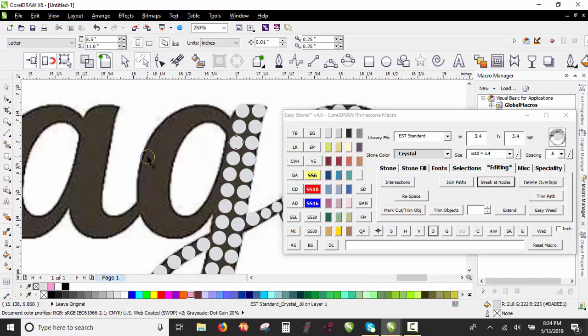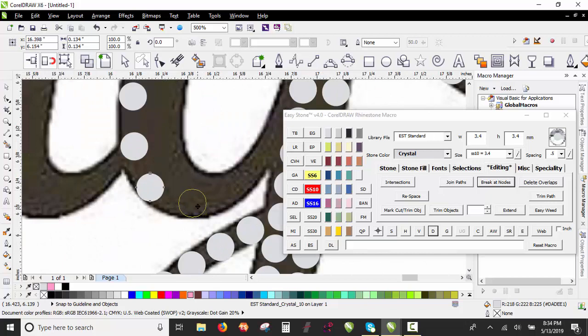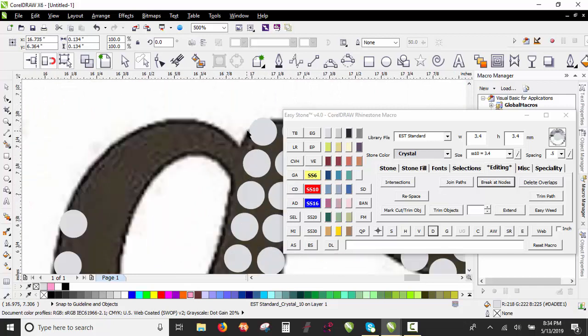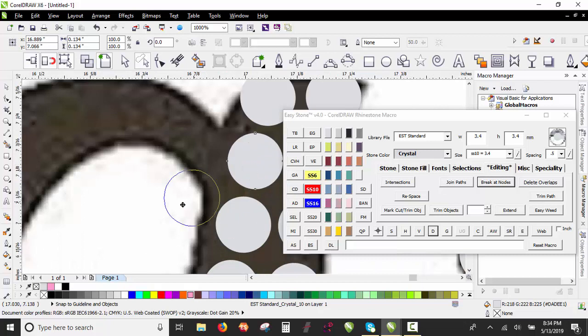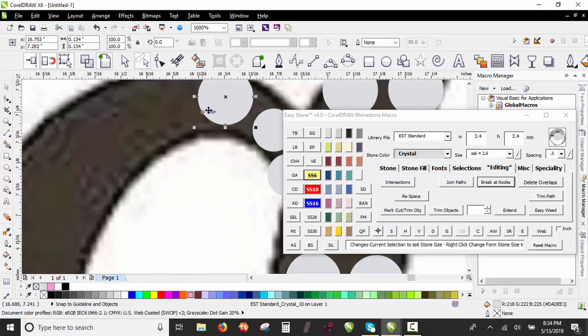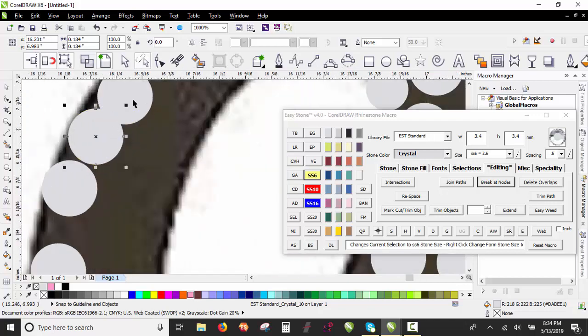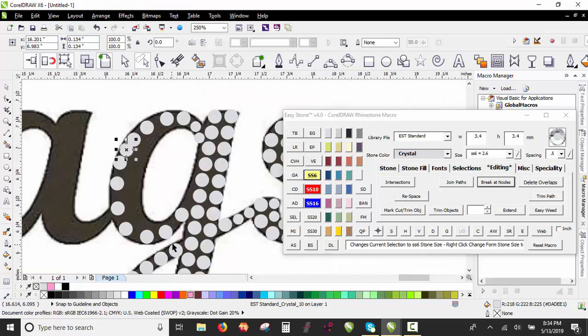So now I'm going to go ahead and do the outside part of my G. Some people will take the time and see the value in creating designs in this fashion. Other people just want ultimate speed. They don't care about quality. It's all about speed. So there are two schools of thought there, so to speak. But for me, it's all about quality. I want the very best quality design I can get.